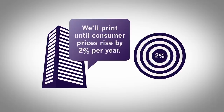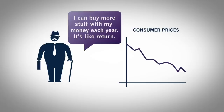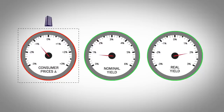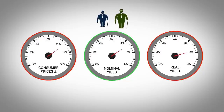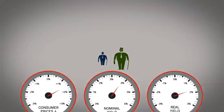But it gets worse. The Bank of Japan recently started targeting 2% inflation. The problem with this is that Japanese investors had come to view falling consumer prices, deflation, as real return. So when consumer prices fell by 1% per year and they got a nominal yield of 1%, they called it a 2% real yield. But the Bank of Japan's new policy is going to flip the polarity of this calculation. So even to get back to where they were, investors will have to charge the government a nominal rate of 4%. Combine this with Japan's increasing reliance on external capital, and you can see just how easily the average debt cost could breach the critical level of 4%. And once that happens, it's game over.